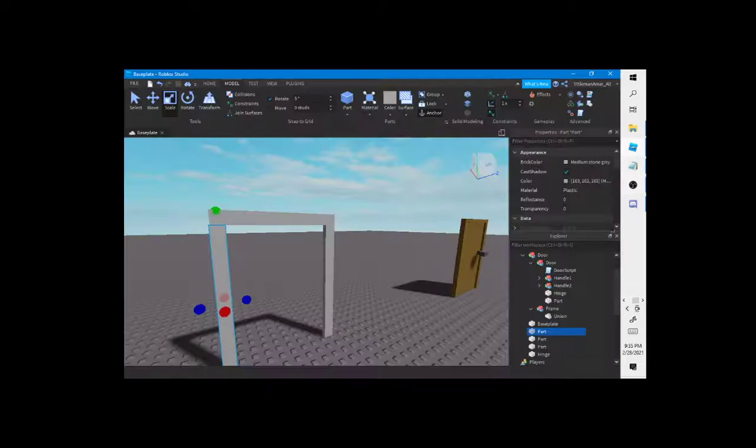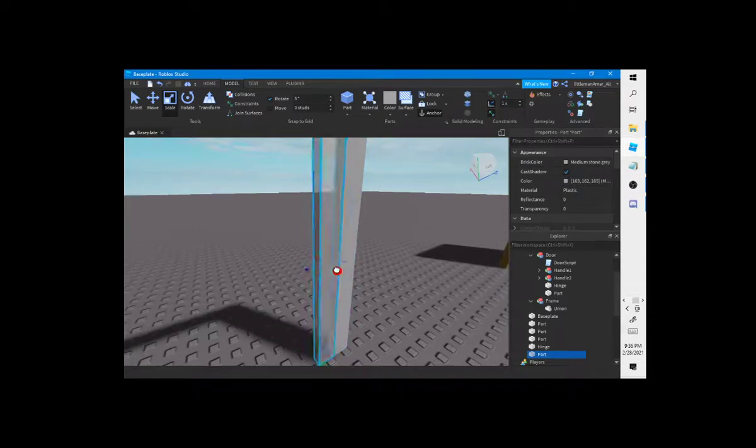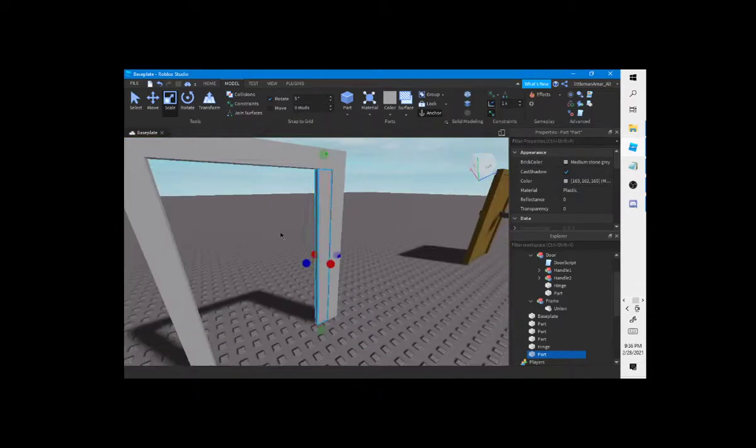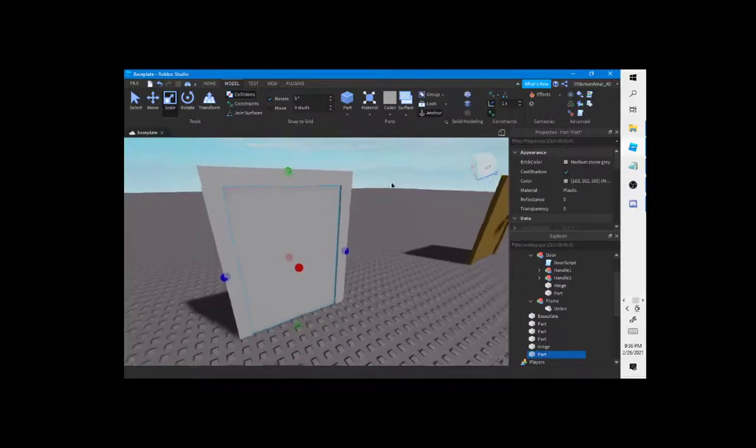Oh, oops, I pressed that. So now we gotta make the door. Sorry, I don't know what I was doing. I don't know why I'm making it so precise, because so I'm gonna go ahead.